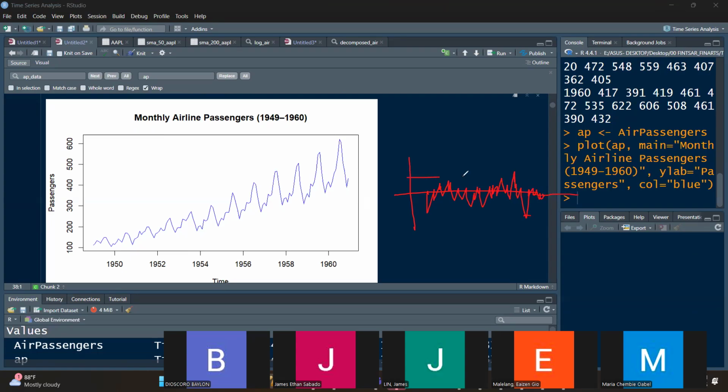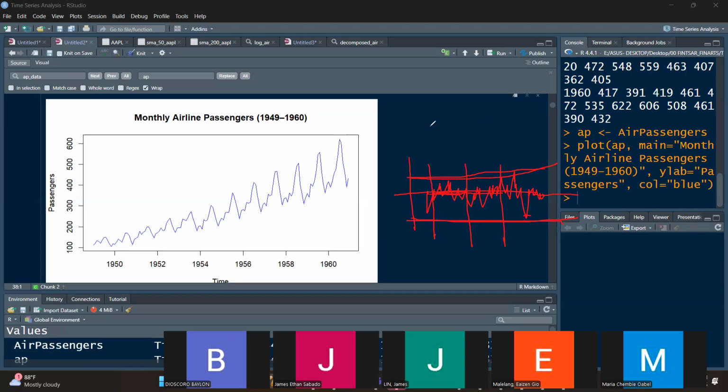this data displays stationary in mean. Why? Because if you analyze several periods of the data, the average is still here. The average does not change across the different time periods. So we say this is stationary in mean, and this also is stationary in variance. You notice that the upper and the lower limit do not increase over time.